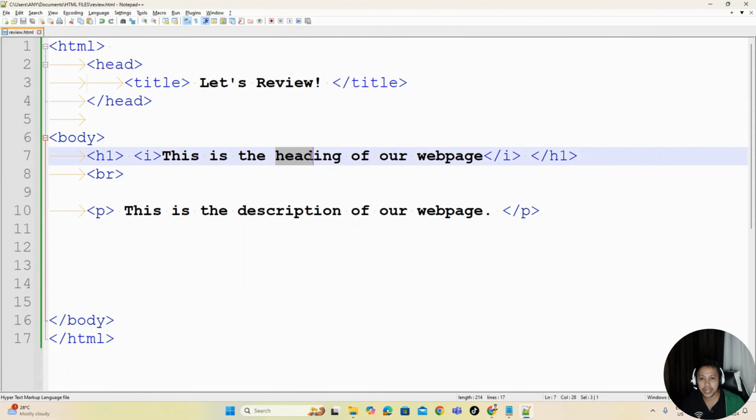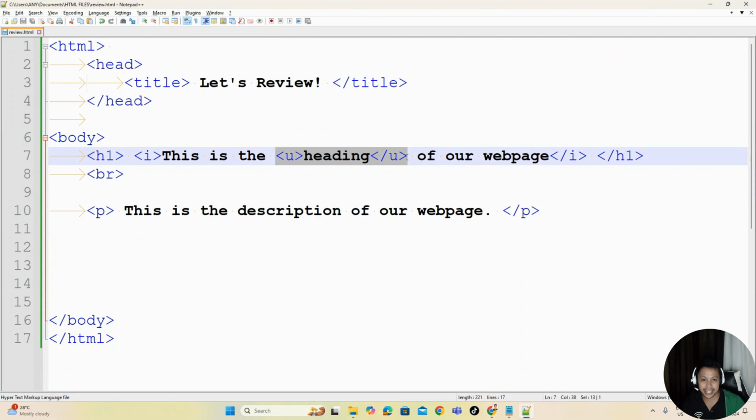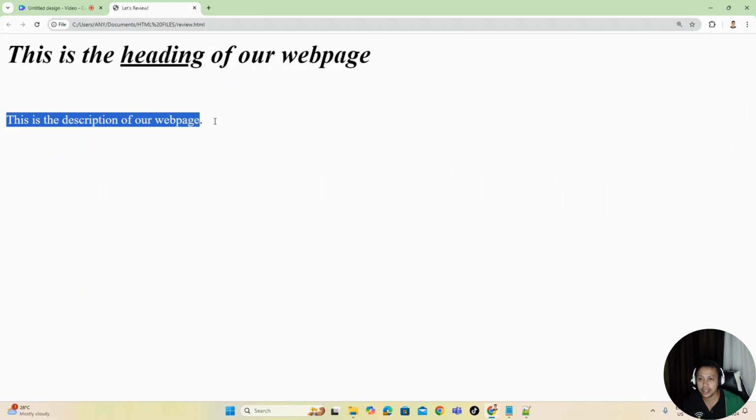Let's underline the word heading in here. So we will use the U tag. Save our work, then refresh. Now the word heading is underlined. Let's also use it here on the description.